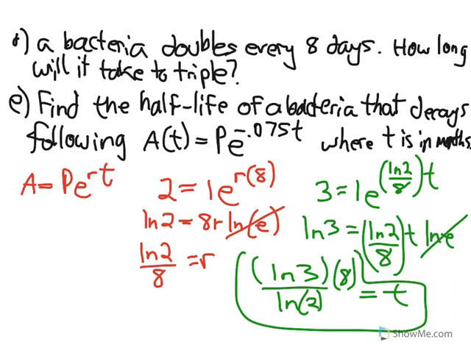Simple algebra there. Again, the algebra should be very simple. Just recognize as soon as you have the variable in the exponent, you have to ln both sides to bring it down to the front, and then it's just solving for that to get t on its own. Punch that into your calculator, and you should be good to go for the number of days it takes to triple. I'm going to pause, erase, and we'll do part E.